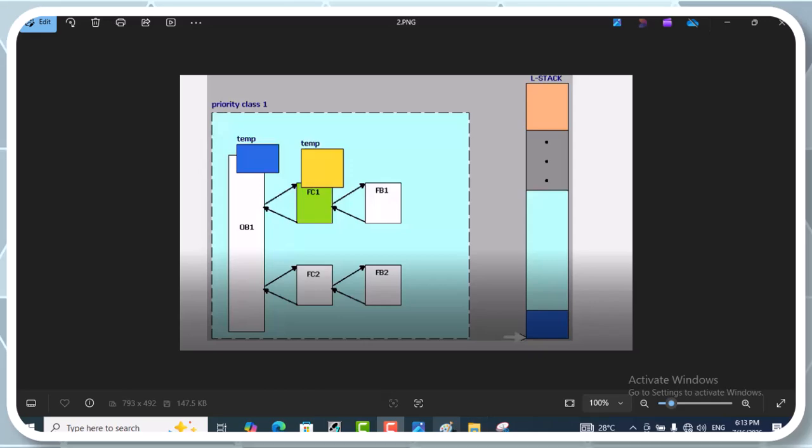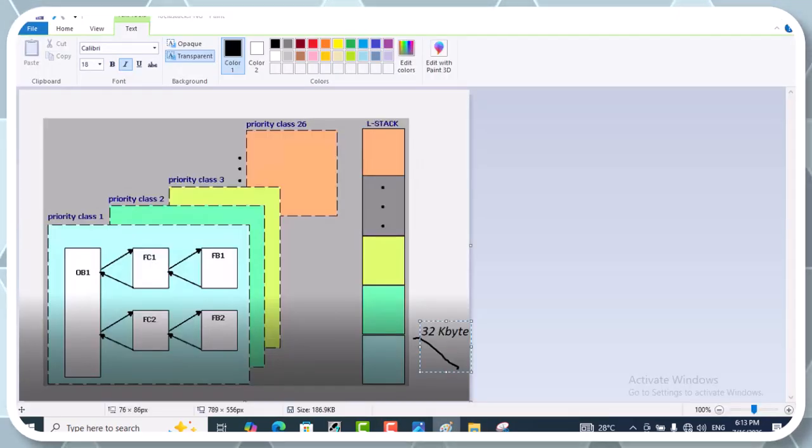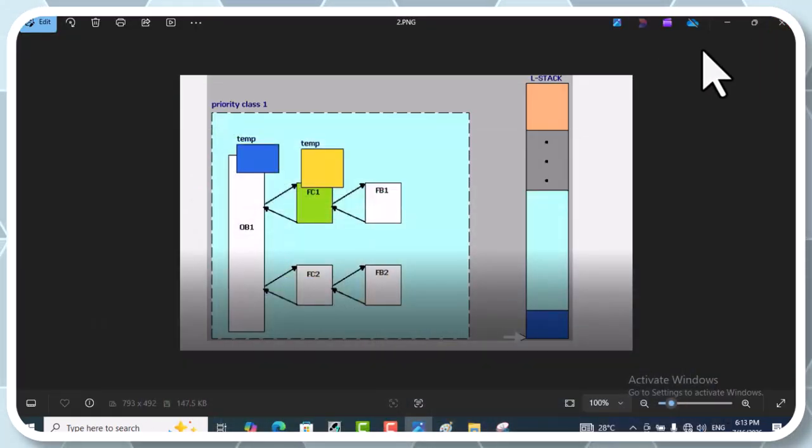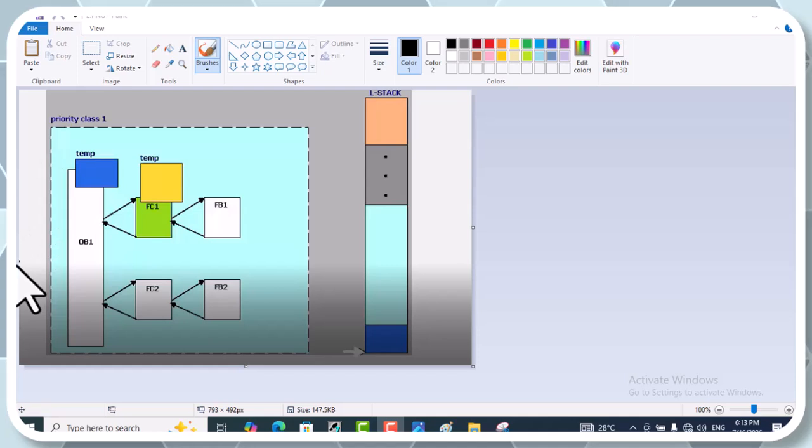And my friends, for example, our OB block calls some function, and this function has its own temporary data.